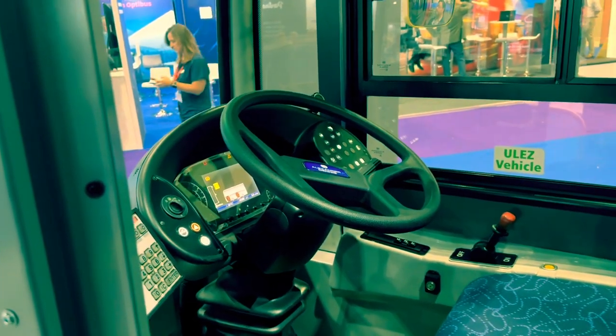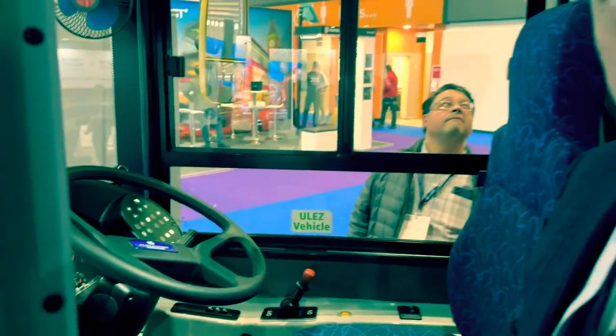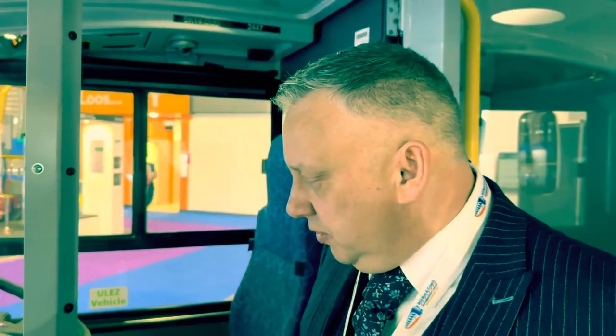Absolutely. So obviously the operators and TfL want to improve the experience for passengers, which is really great, because everybody wants to do the best for the passengers at the end of the day. So this is an older bus, it wouldn't be subject to the new flooring, but on this particular one we've just done it as a one-off. So with agreement with Abellio.